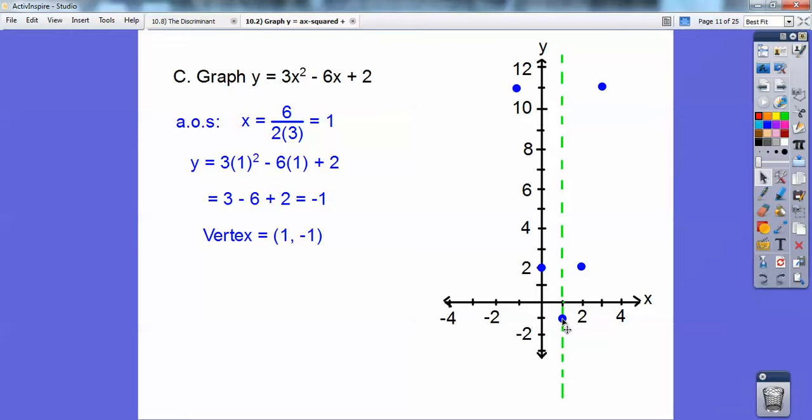Now check this out, you guys. Here's the shortcut. This 3 is 3 times every time I go over 1 squared, 2 squared, 3 squared. From here, from the vertex, I know it's going up because that's positive right there. Over 1, 1 squared is 1, but it's 3 times 1. So over 1, it goes up 3 on both sides. Over 1, up 3. Watch when I go over 2, 2 squared is 4, but I always got to multiply it by 3. So 3 times 4 is 12. So I'm going to go over 2 and up 12. That's going to take me right up to there right there. So over 1, up 12 on both sides. Connect them up, and there it is right there.